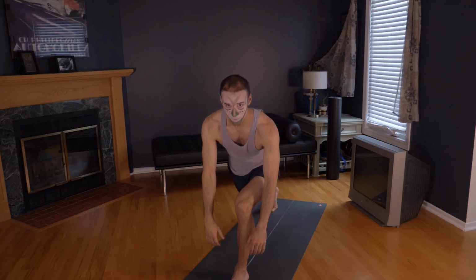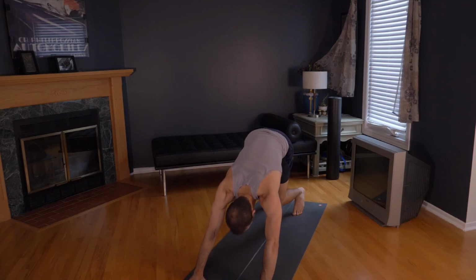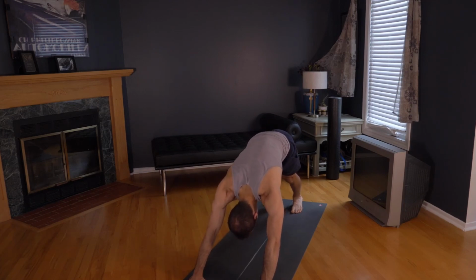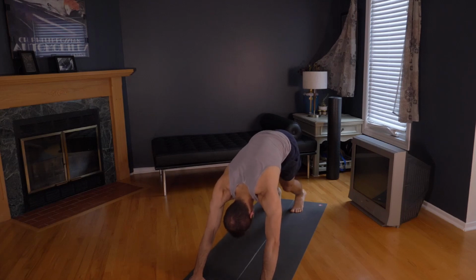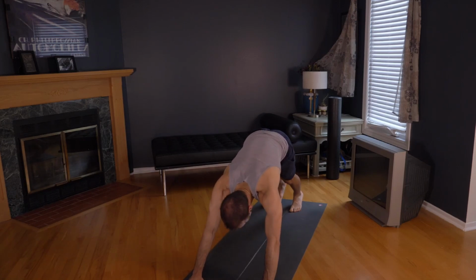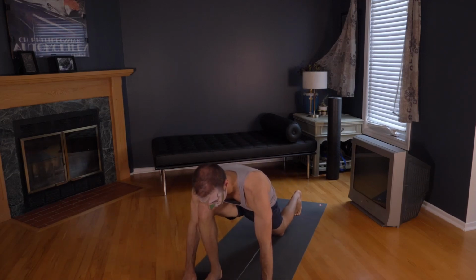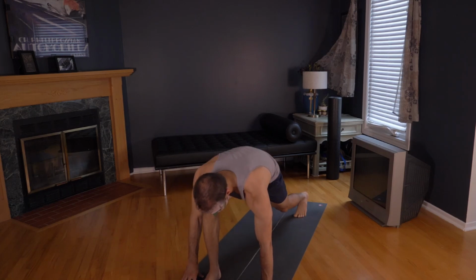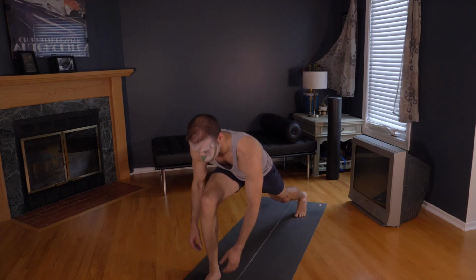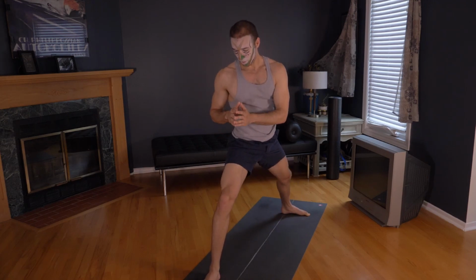Okay. So we're going to return to low lunge. We're going to plant our hands around that left foot. We're going to go into plank. And we're going to quickly go into downward dog and pedal out our feet. And then we're going to bring the right foot forward. So we're now in a low lunge around the right foot. And then we're going to raise up into a high lunge. Go into Warrior One.